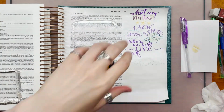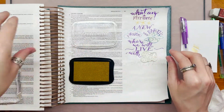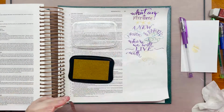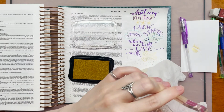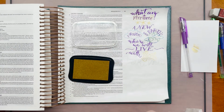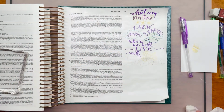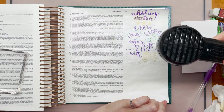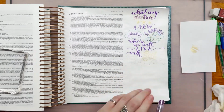And you can see next to the word, I left the space for that, for God's name. And I'm using that stamp for that. And same thing in putting it in gold. And then I'll fill in with purple after it dries. So I went ahead and used my heat tool on that stamp just to make sure that it dries quicker so I wouldn't have to wait this time.